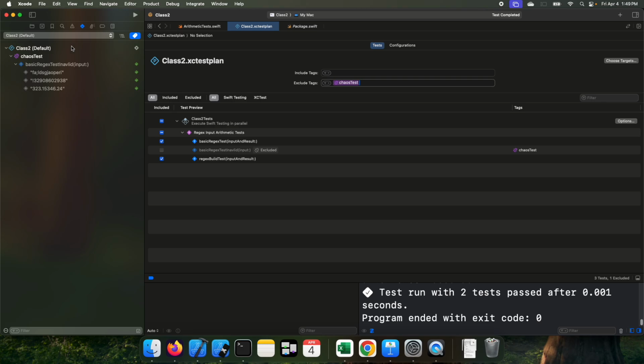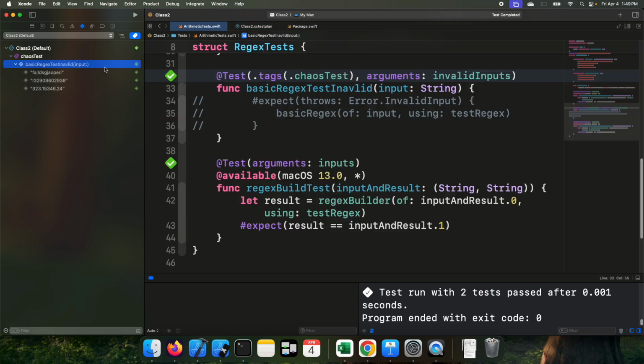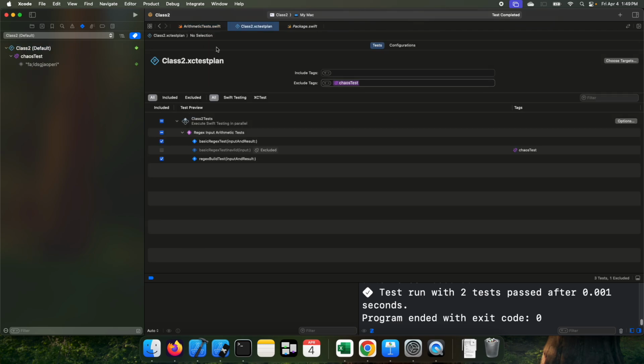You can also show the different tags, right? And show the breakdown of things within tags. You'll note that I can't click these. I can't click to run because they're disabled, right? You can have multiple test plans that you've created with multiple rules for what tags to include or exclude. And then you can access them from this dropdown. So you can pick between your test plans. And then you can also use test plans with automation and build pipelines, but we don't need to get into that too much. Okay, cool.